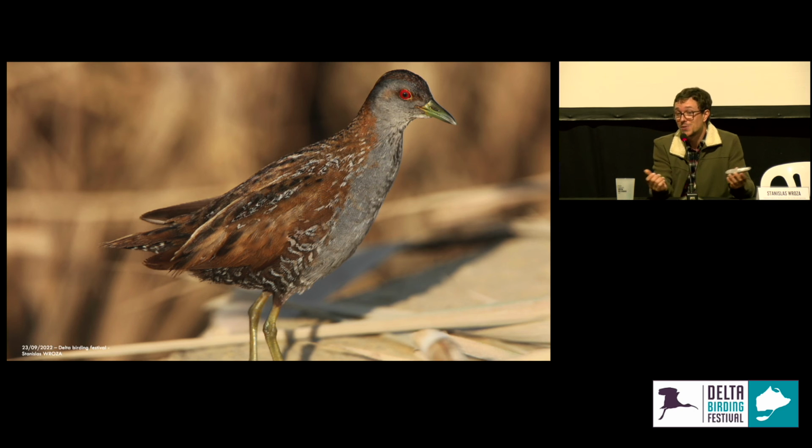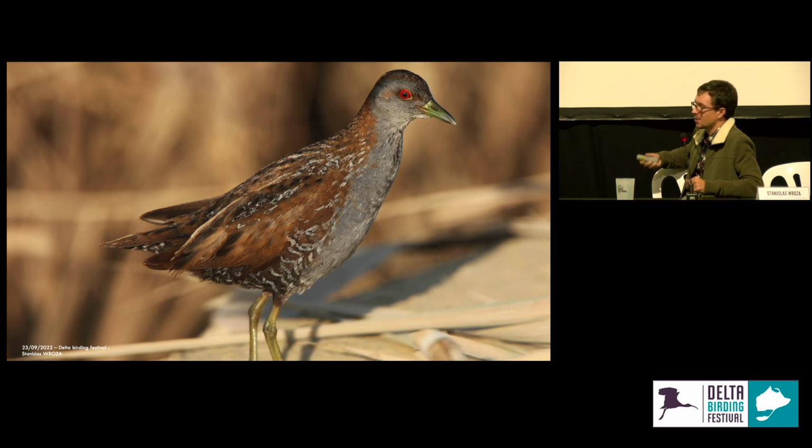So at first, it could be easily mistaken for a frog, but if you look at the subtle details, especially in sonograms, you see that it's not the same way to produce this sound. It's a bird that is making this sound, not a frog that compresses air. So the sound approach is very interesting for that because we can find cryptic species that are pretty difficult to find just based on a visual approach, like this one that is hiding in marshes.